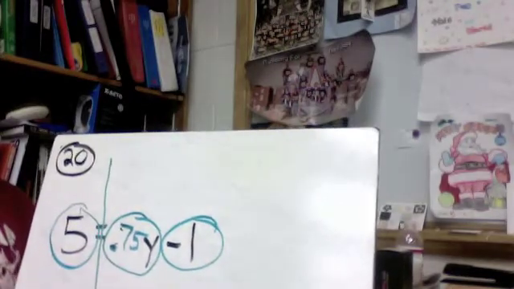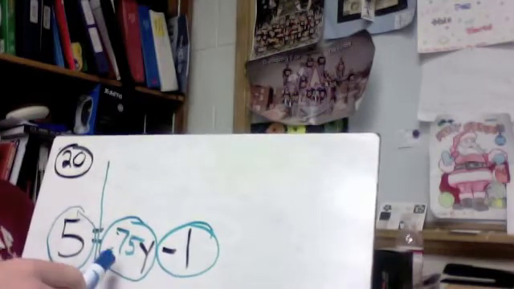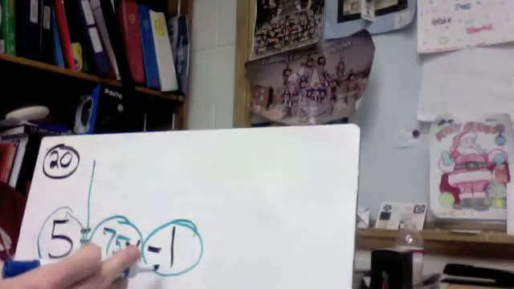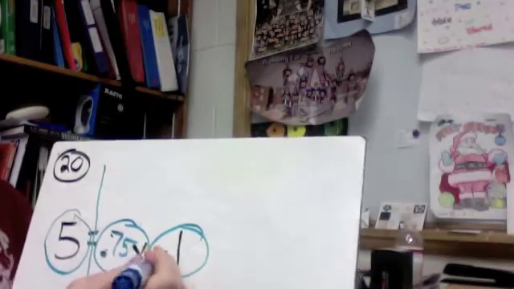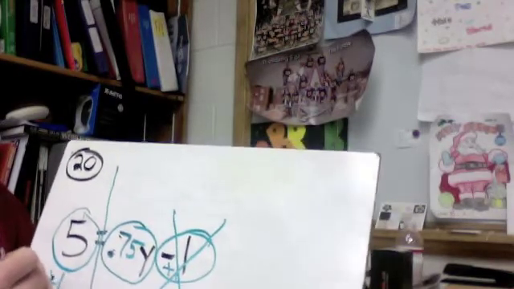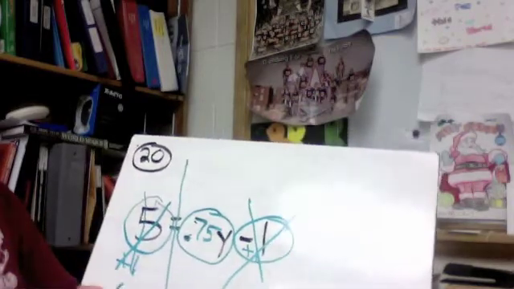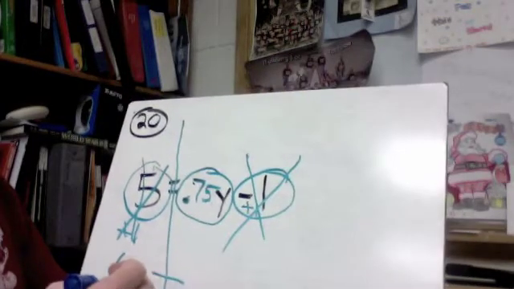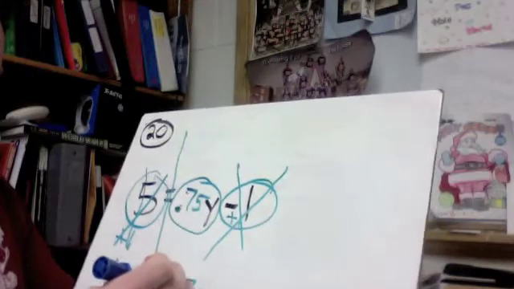The variable's already on this side, so we might as well move everything else to the other side to make a lot less work for us. So that means we've got an inverse operation here that we can do with negative 1, which is going to be plus 1. So that gets rid of that. Then we can do plus 1 right here, and 5 plus 1 is just going to be 6. So now we have 6 equals, and we still have our 0.75y.